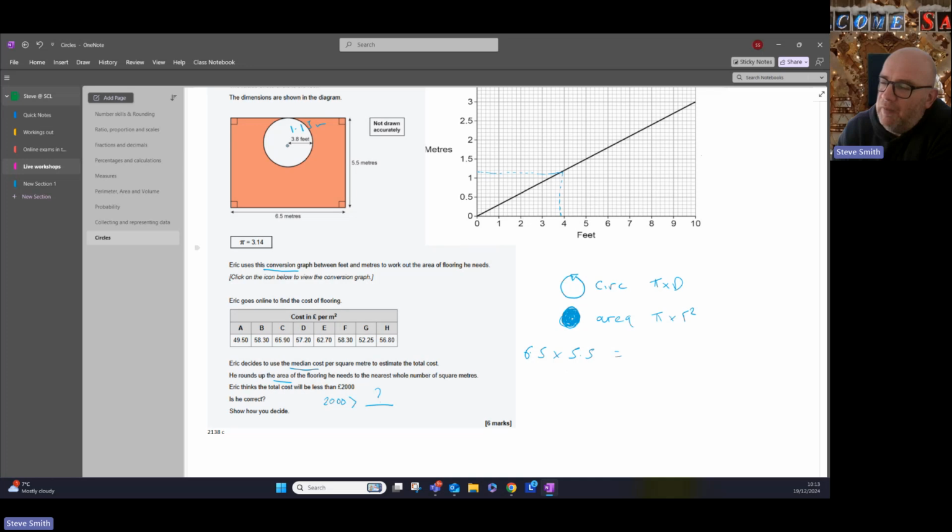And then we need this area because we need to take that away. We don't need mine on there. We need it around there. So for the area here, look, it's pi times radius squared. Pi, we know, is 3.14, times the radius, which we said is 1.15 squared. So we know now the two numbers we're going to work with, and this one will be taking that one away, wouldn't it? We're going to take that one away. So let's work out the big one first.